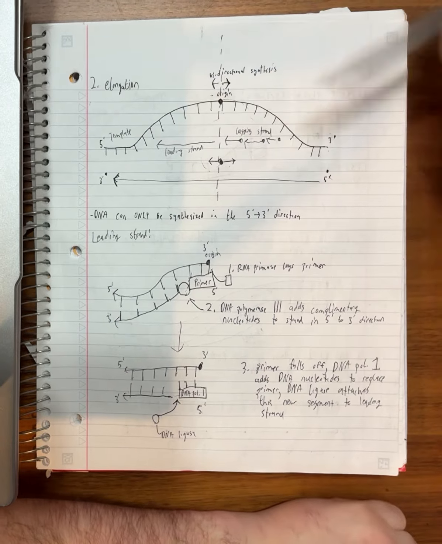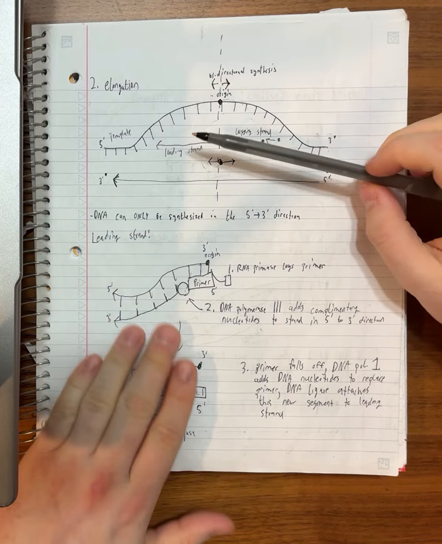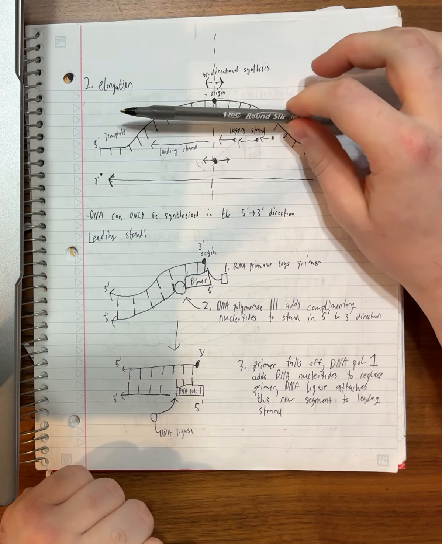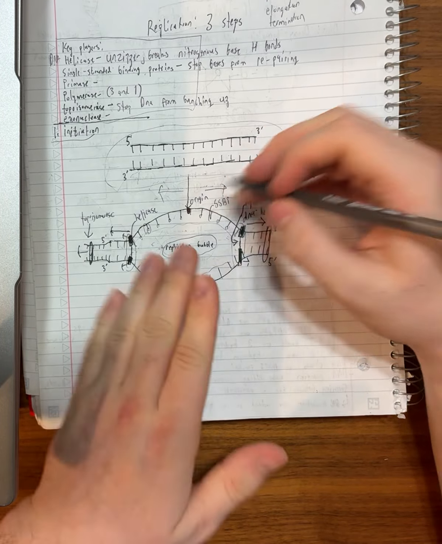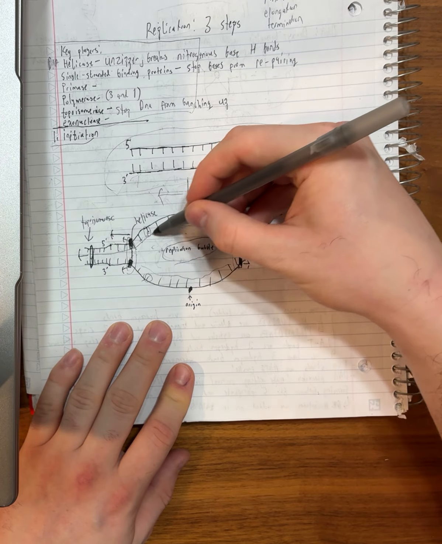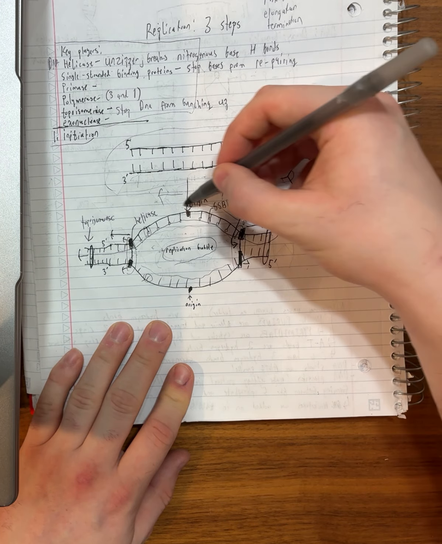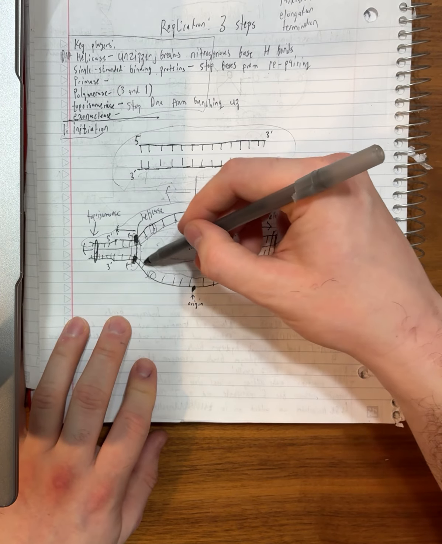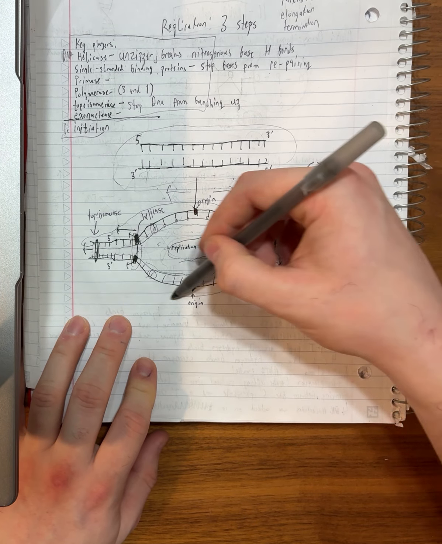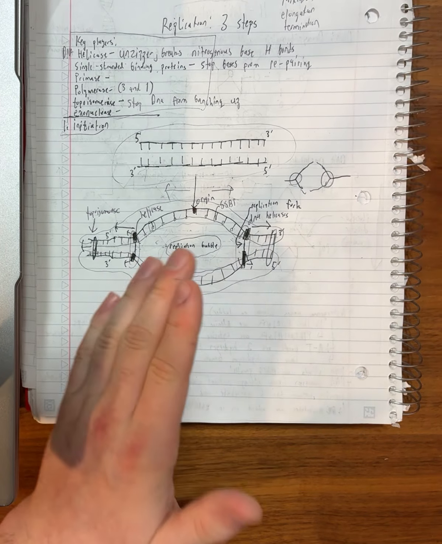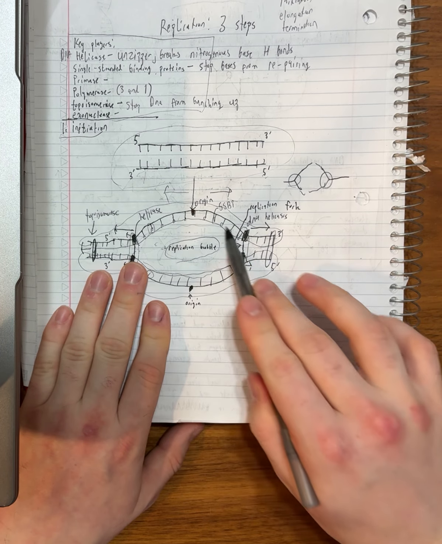So elongation, we're going to start up here. And what I've done here is we're only looking at that top template strand of DNA right now. So just understand that because we're replicating this DNA, there's going to be one strand that's going to be built off of this top strand, and that's the one that I'm going to look at. But it's also going to be happening simultaneously with this bottom strand, and I'll illustrate that sort of near the end of the video. But just for simplicity's sake, we're only going to look at this top strand now.